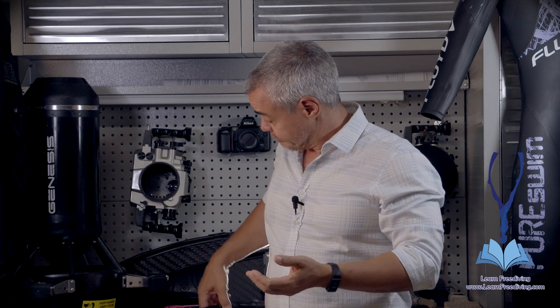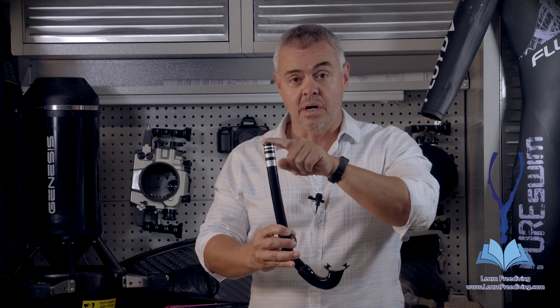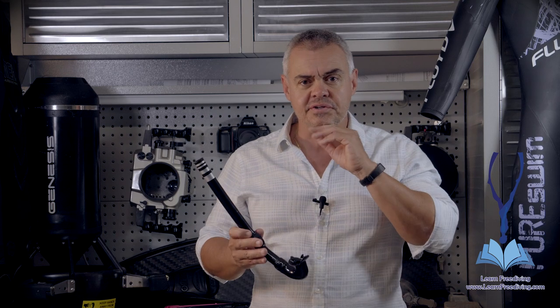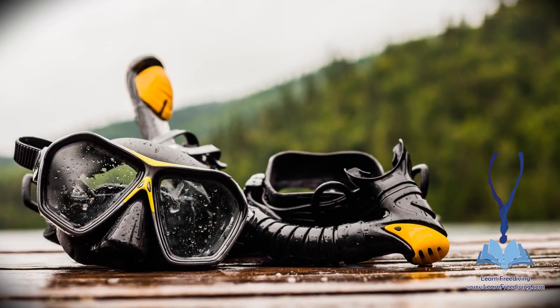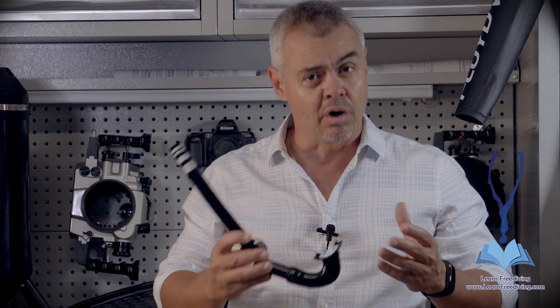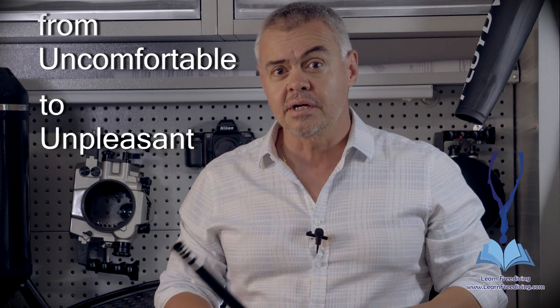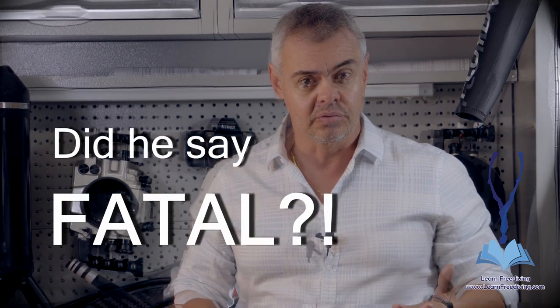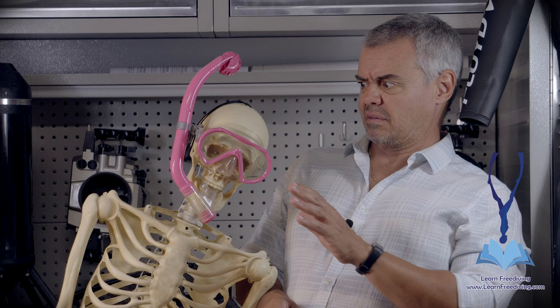The truth is, the mouth goes here, air comes in and out of there — what else is there really to know? Well, as it turns out, quite a lot. There are several design features in a snorkel, the combination of which can make its use either a very pleasurable experience, or it can range from uncomfortable to really unpleasant, to downright dangerous. And there is one flaw of the design in particular that can actually be fatal. Yes, fatal. So pay attention.